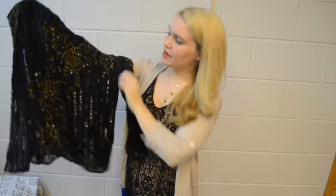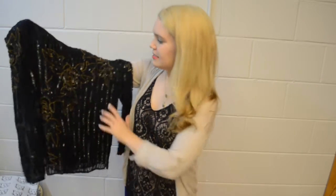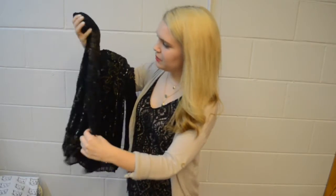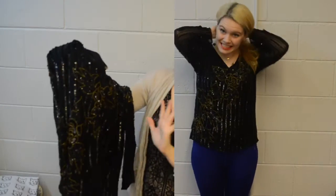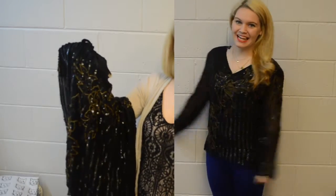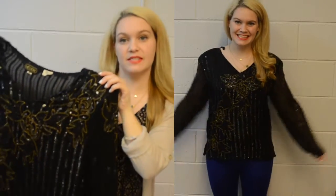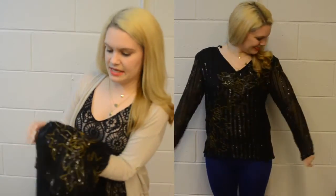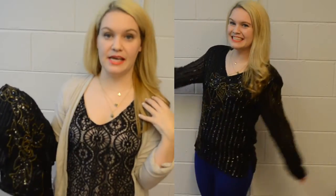So next up, when I was walking around, I found this ridiculous vintage piece for $4. And the reason I was drawn to it was because of all the beadwork. And I know that it's vintage. It's definitely vintage. But beadwork like this is really expensive and also really hard to replicate. So even though I would not wear this in its current state, something like this has a great potential to pop the details off and put on something else as embellished.